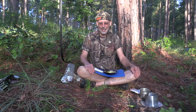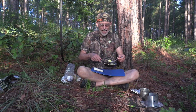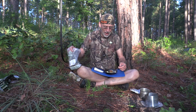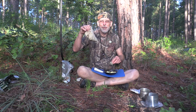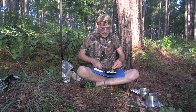Bon appetit. This breakfast looks so good. Eggs, ham. I put some trail mix so I have dried fruit. That's off in one corner. And then my sprouts, radish, broccoli, alfalfa. Oh, that's so good.